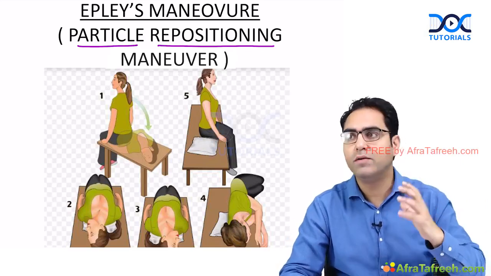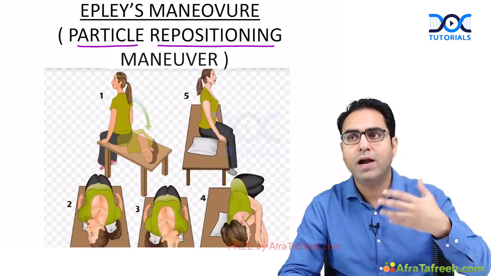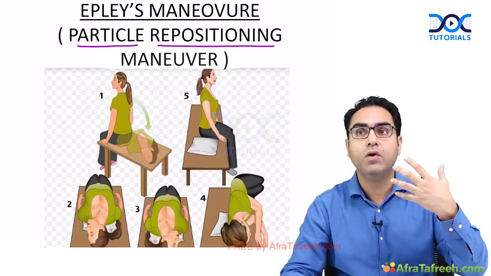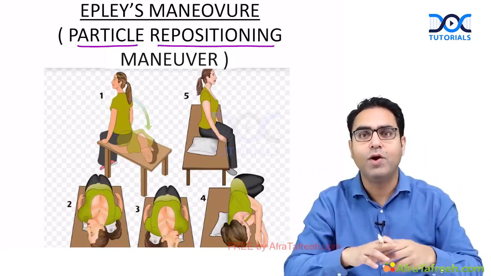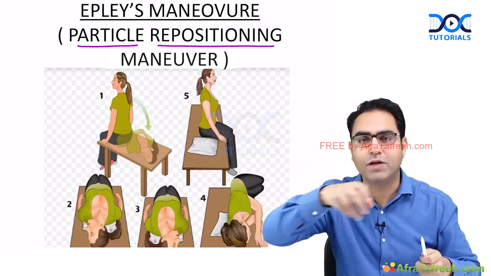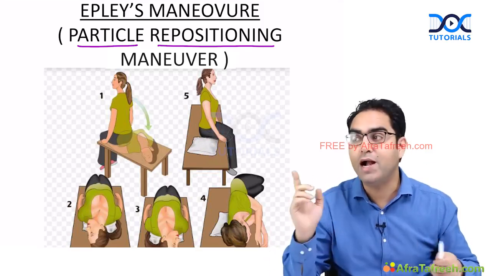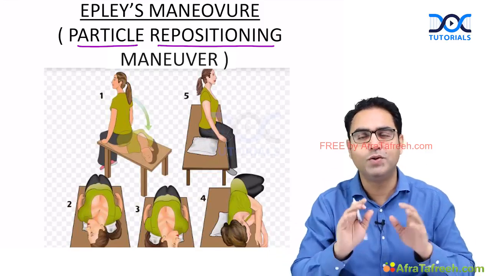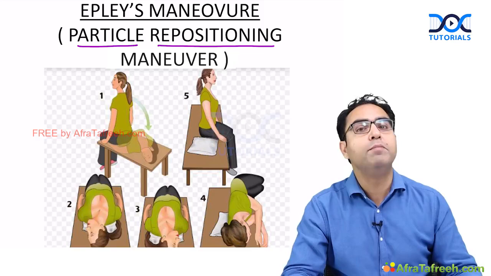It's not that you saw it, and today you go home and your landlord says he's got vertigo, and you say come here, and you make him lie down, sit up, and all that. You might bring back the otoconia from whatever was left also, beta. You can make the condition worse also, beta. The landlord is going to kick you out of the house. Don't do that. So you have to learn it properly, beta. But once you learn it properly, it's a miraculous therapy.